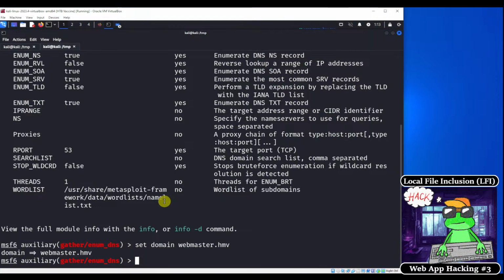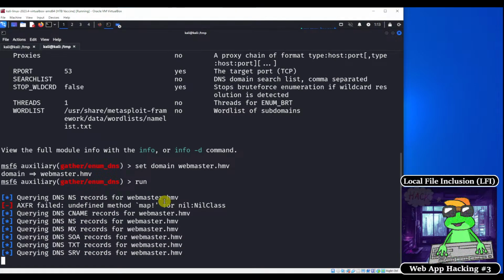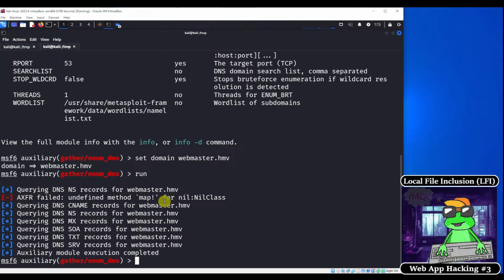So I'm just going to run it. So run. So querying all this stuff right here. Auxiliary module execution completed. So does it have anything for me? Maybe it doesn't.